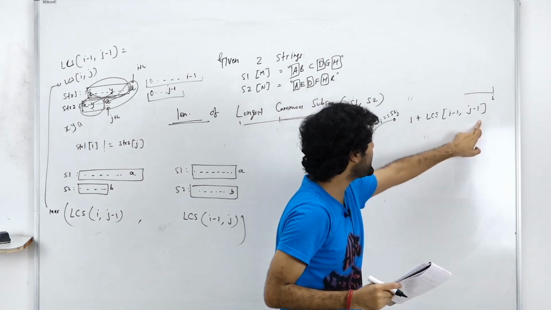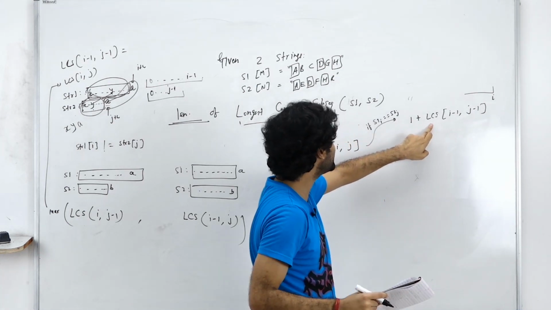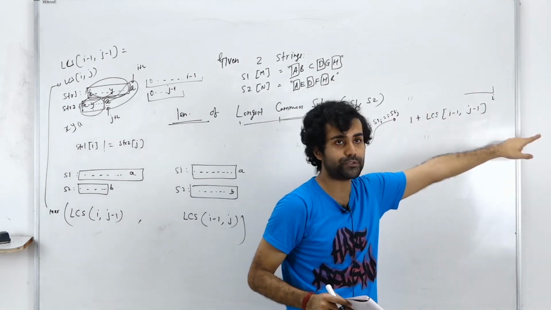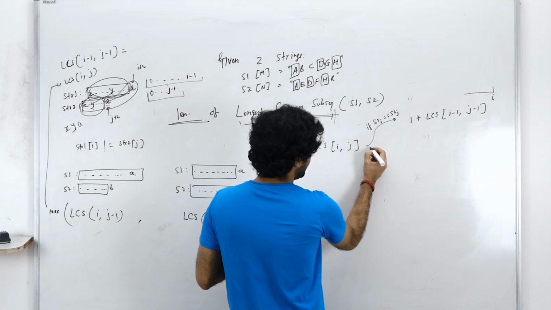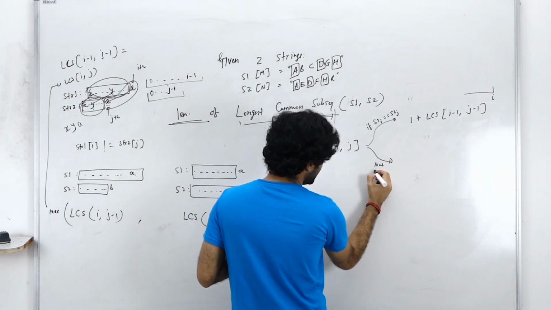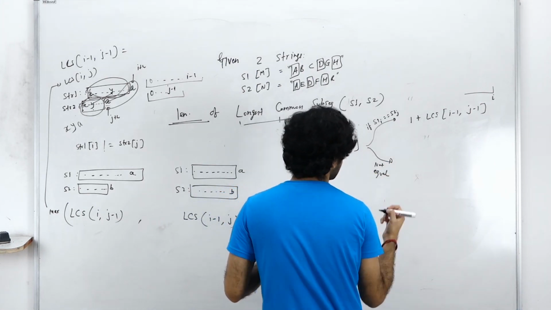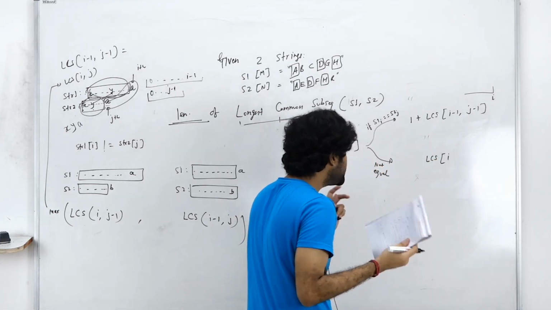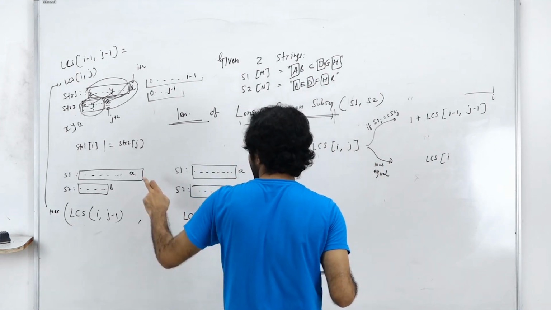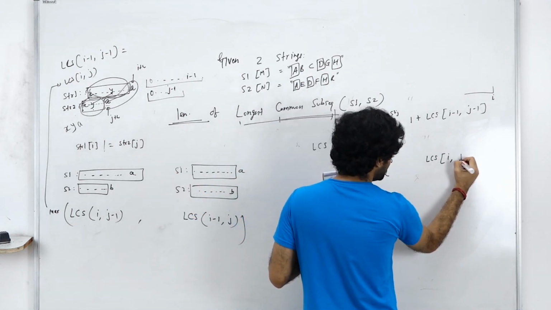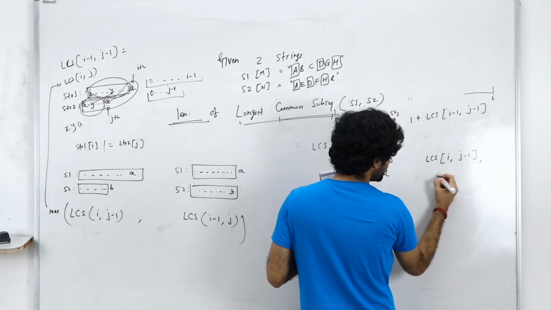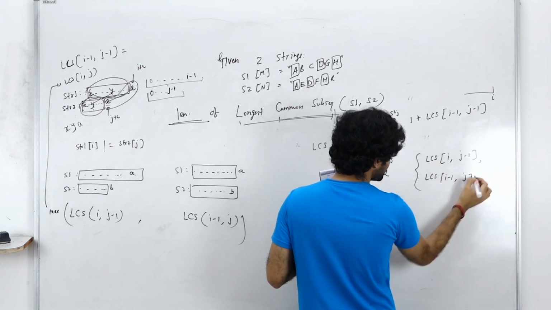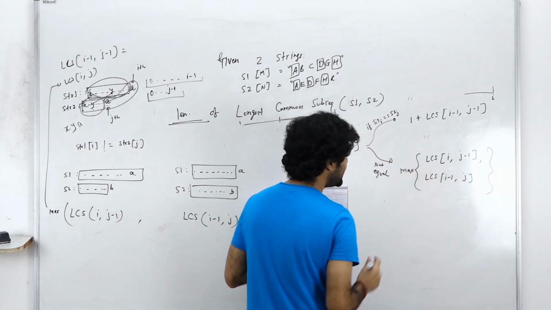What is the meaning of this? LCS of the two strings where the first string is S1 from 0 to I minus 1 and the second string is S2 from 0 to j minus 1, right? And if they are not equal, then I have got two choices. The two choices are, I need to first find LCS of the two strings where in the first string I am retaining its character, and in the second string I am letting go of it. And the second choice was to do I minus 1 comma j. And now whatever is the max of these, that would be my solution.